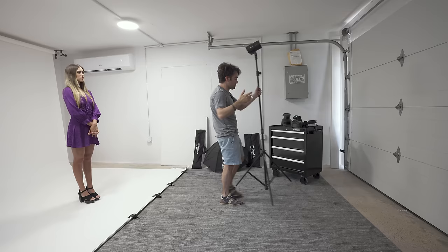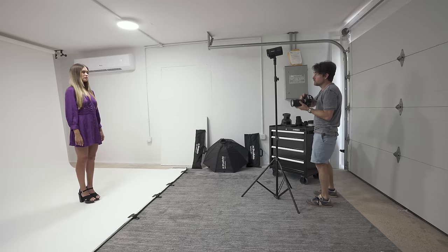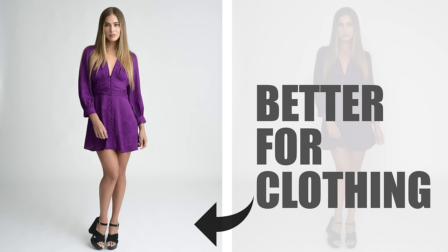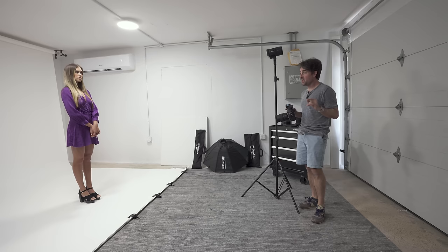The final thing I want to do with bounce flash before we start getting into a different lighting setup is let's do the flattest light possible. We have this white garage door — let's just fire our strobe straight behind the camera. I'm not even going to angle it; let's just fire it right behind me. I'm going to turn this up maybe a half a stop. And now if I do the same shot — you can see we have very soft light. It's filling in her skin, this looks amazing for the model. But because there's no directionality at all — it's coming straight from the camera — it's almost filling in every single shadow on the outfit. So depending on the purpose of these images, this shot is great for showing all the texture and showing the outfit in the most amount of detail. In the next segment, we're going to change everything up and use some hard light, do the complete opposite of what we've just done. And then maybe towards the end, we might play around with using some soft light and then some fill to mix and match some lighting so that you have the most options available.